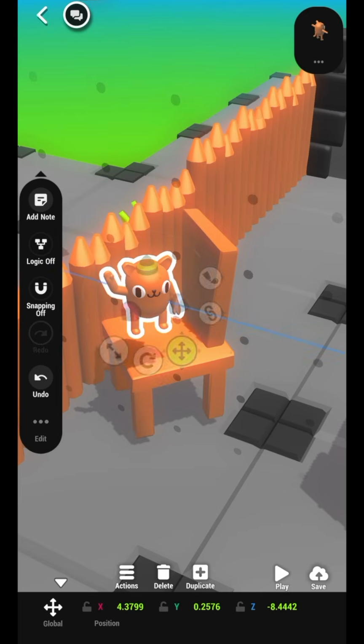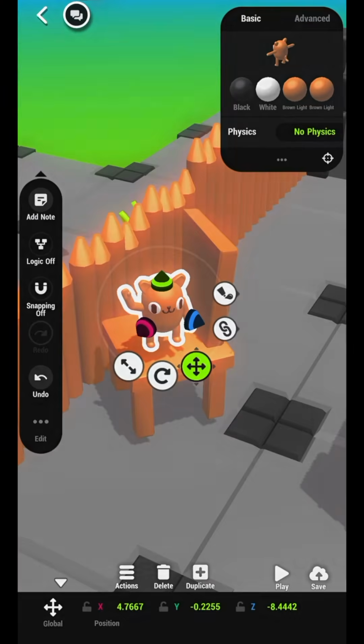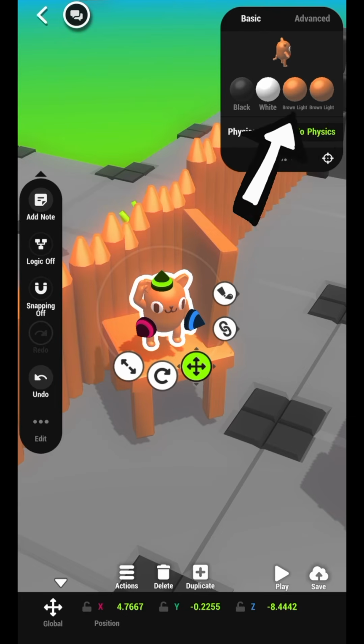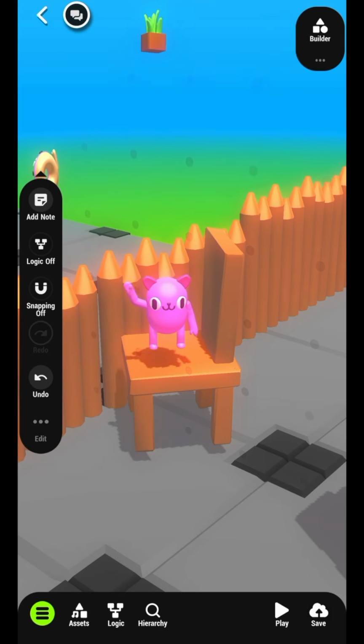And remember, it's easy to change colors just by selecting the object and hitting one of the spheres at the top right. Again, zoom in. These 3 fingers will be super helpful. And yeah, something like that. That is a good start with the Welcome Creator tutorial. Welcome to the party, pal!